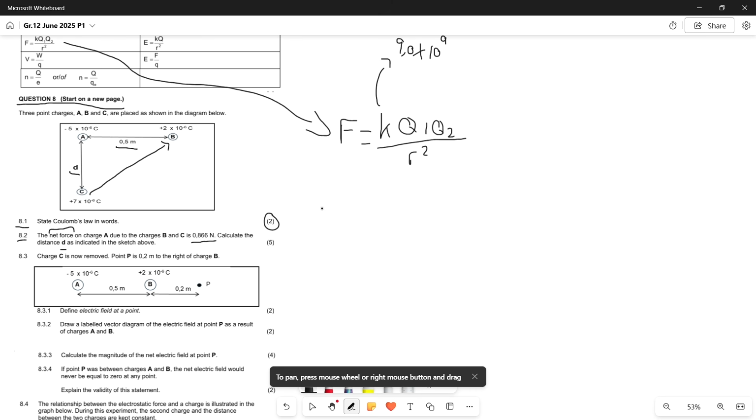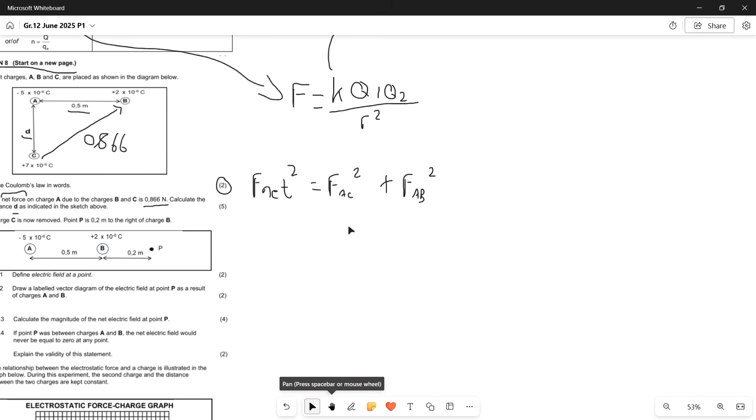So our equation, we're setting it up very similarly to how we would if they were in a straight line, but we're just working with the fact that our F net is 0.866 over here for the hypotenuse, which means when we plug that in, we just have to use squared values, because that is how we work with our Pythag formula. So what we have is F net squared equals F A on C squared plus F A on B squared, which means this is A on C over here, and this is A on B over there. These are the two sides of our right angle triangle, and then our F net squared is our hypotenuse. Okay, so we have this set up here.